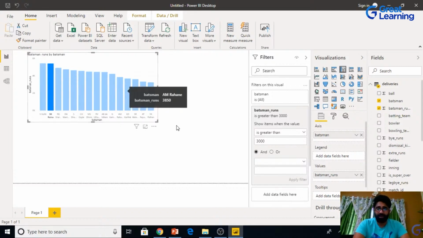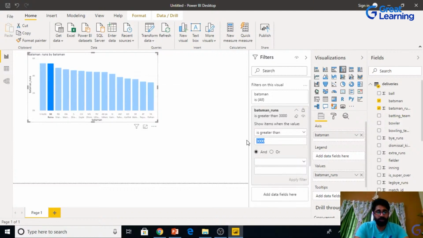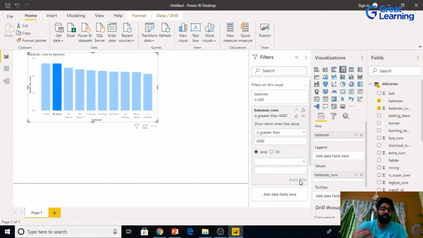and now this visualization can be clearer. And if we just go ahead and look for 4000, what that would give us is the top batsmen that have scored more than 4000 runs. And you can actually count it on fingers: 1, 2, 3, 4, 5, 6, 7, 8, 9 and 10 in total, right? So these are the only people who have scored more than 4000 runs. Gautam Gambhir is the last one in this list, and Virat Kohli is the first one, then Suresh Raina and Rohit Sharma. So all these have been very neck and neck.